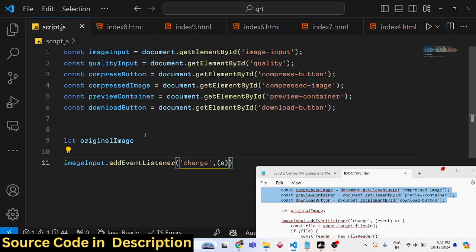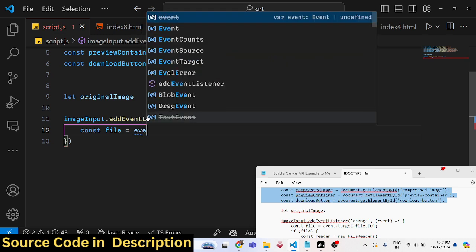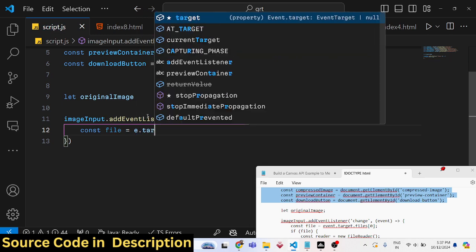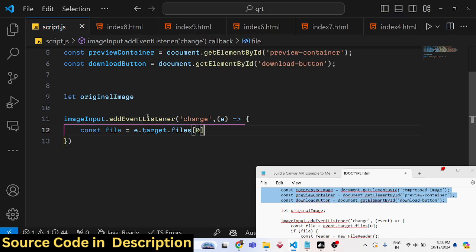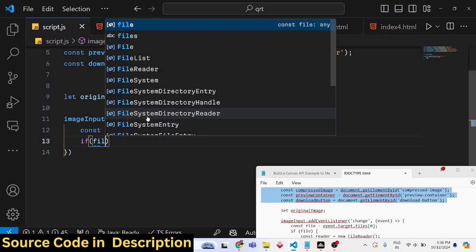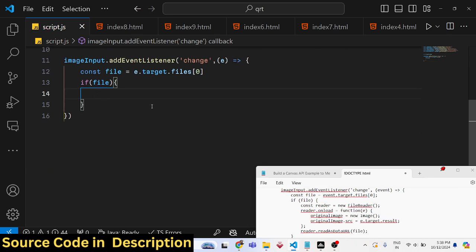This will fire whenever the user selects any image file, and here we catch the file which is selected by the user by using e.target.files. We'll select the first file, and in this if condition we will check if the file is valid. In that case, we will read the file using the FileReader API.